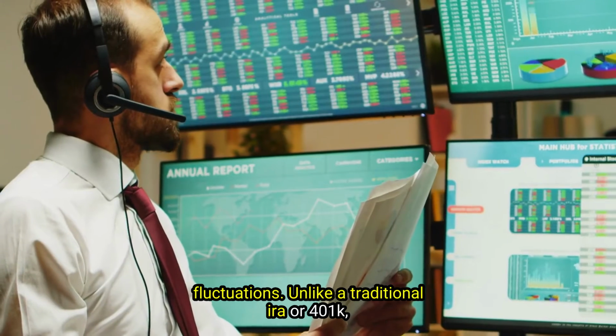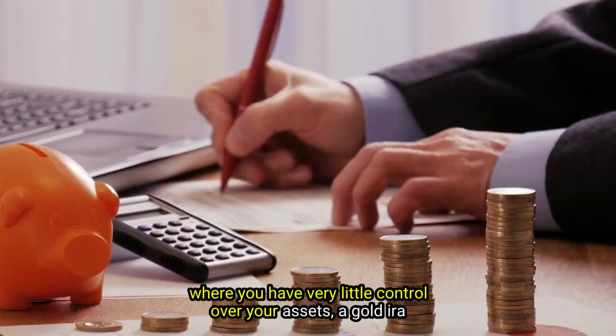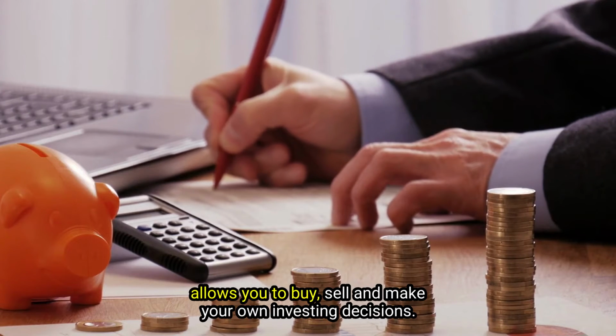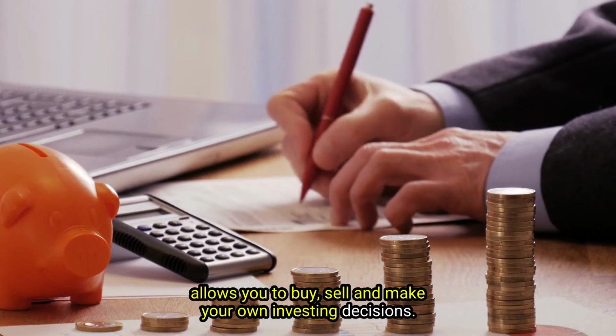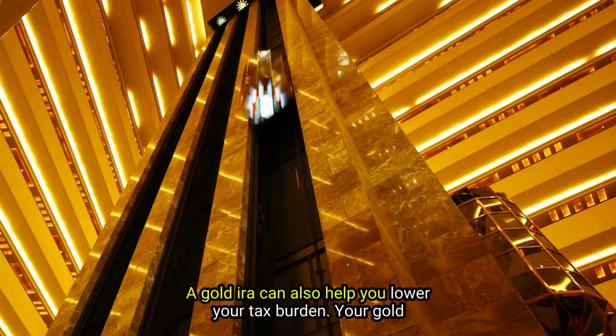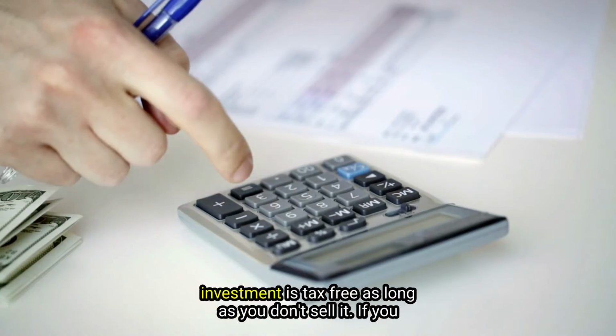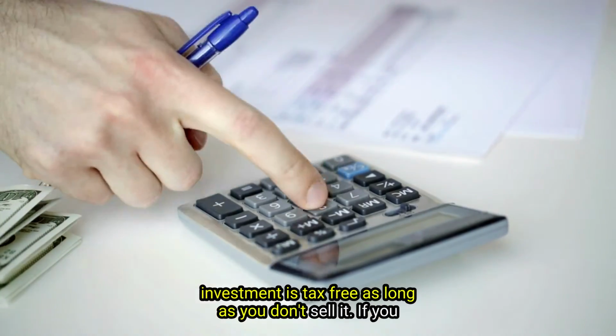Unlike a traditional IRA or 401k, where you have very little control over your assets, a Gold IRA allows you to buy, sell, and make your own investing decisions. A Gold IRA can also help you lower your tax burden. Your gold investment is tax-free as long as you don't sell it.